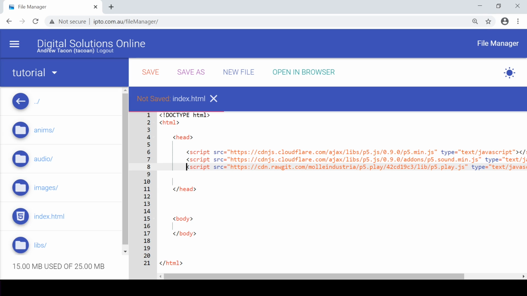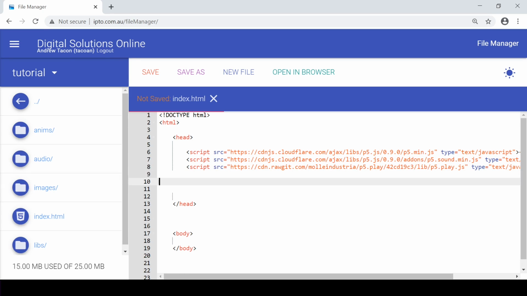Now we need to add some other things to this. We need to import, for now, 3 other files. The first one is that world map. Now it's important the world map comes in this sequence, otherwise afterwards things won't work. So we're going to create a script.